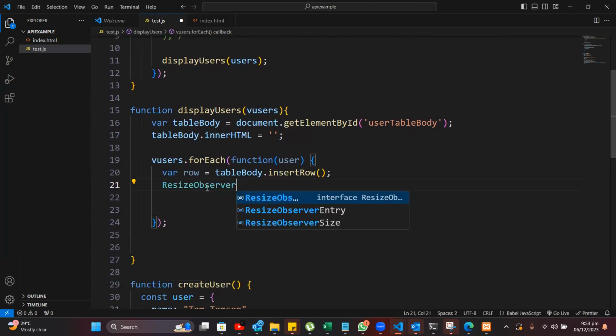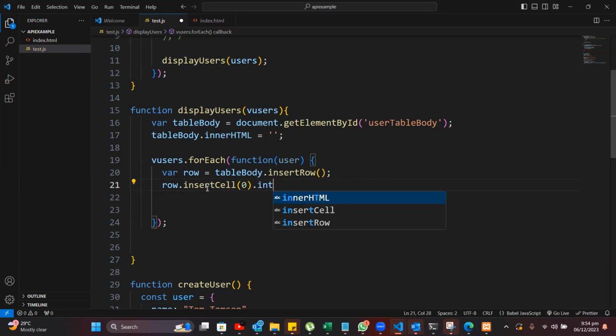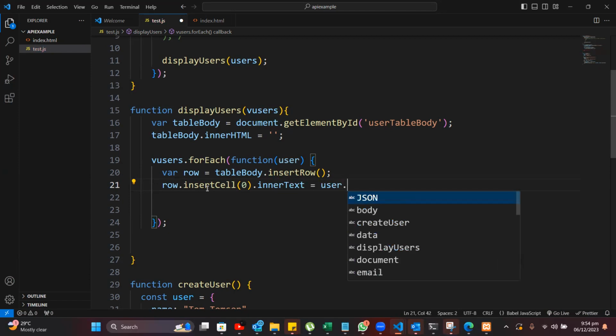Now, the row that we created, we should insert a cell, the first cell, and the first cell will have an inner text of user.id.